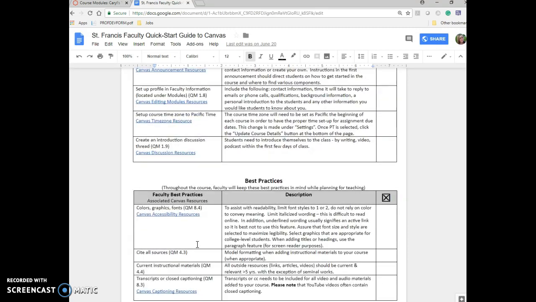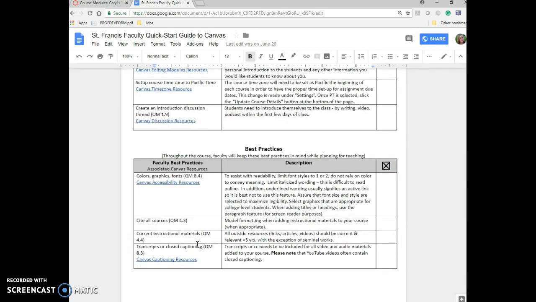If you scroll down, you'll notice that we also have best practices on this Quick Start Guide.